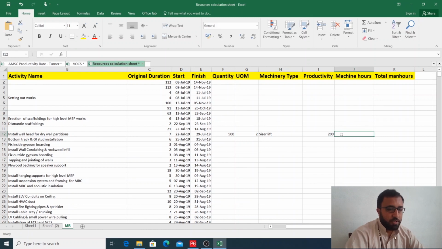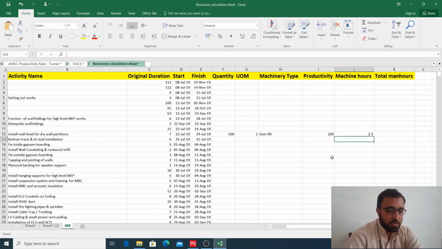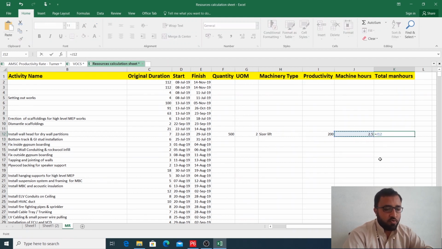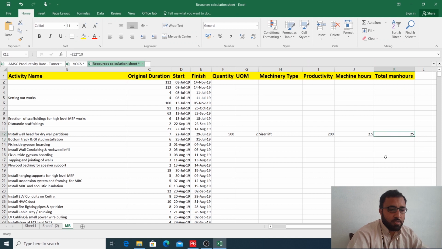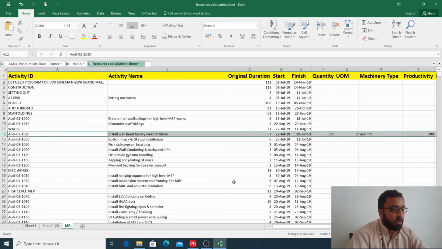So how many scissor lift machine hours do you need, how many days? So 500 divided by 200 is 2.5 days. So total machine hours will be 2.5 multiplied by 10, that is 25. 25 machine hours you need here. So similarly you can calculate for all these activities.